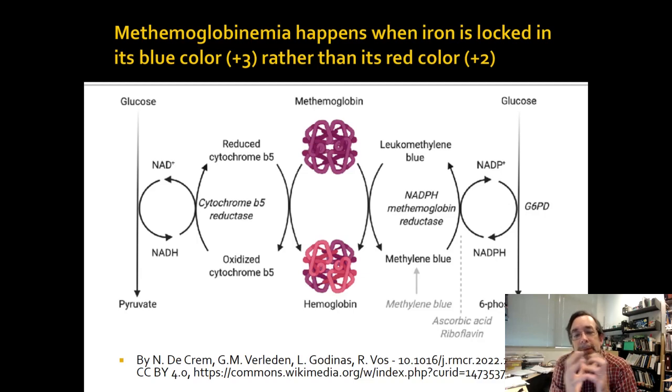Now, because you have an oxidizing environment in some cases, you'll have the iron tending to go up to +3, but then it does not work as well. Remember, the iron +3 is irreversibly bound to oxygen, and that means the whole point of hemoglobin is messed up. So what do you do to fix this? You add methylene blue. Notice it's kind of weird. If somebody has blue hemoglobin, you add a blue molecule to get rid of the blue. But the reason is it's not about the color. These are different molecules. It's about the electrons.